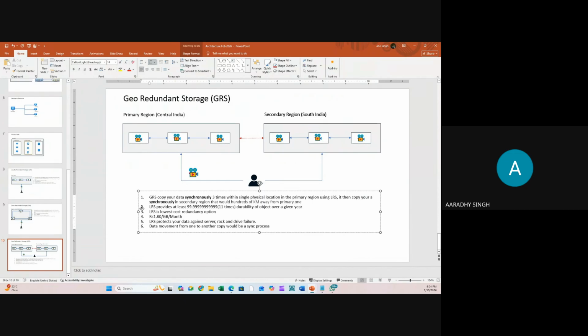So guys, in this case, GRS provides an SLA of 99.99 total, 16 times 9. Here the SLA is higher. This is the highest SLA, 16 nines over the year, and the other one is the second highest.